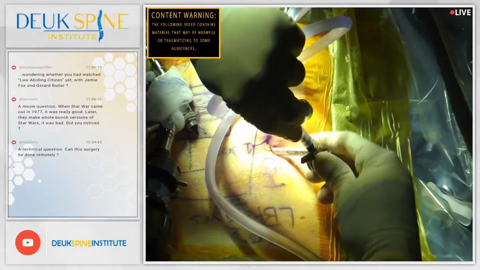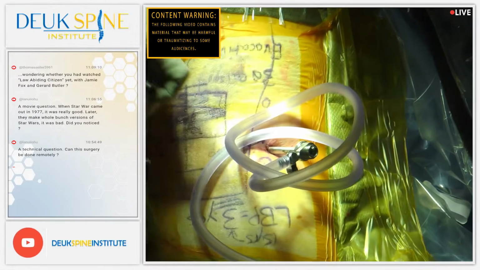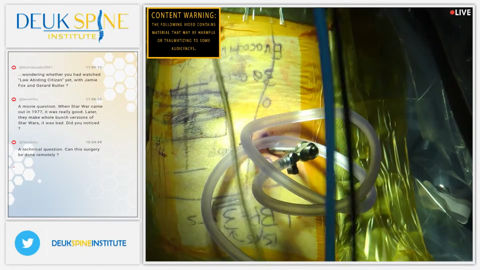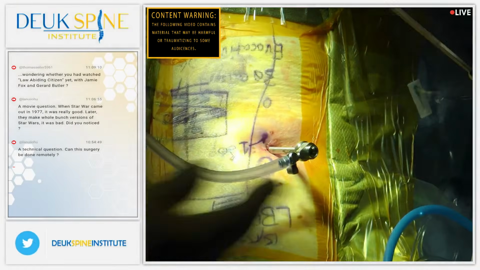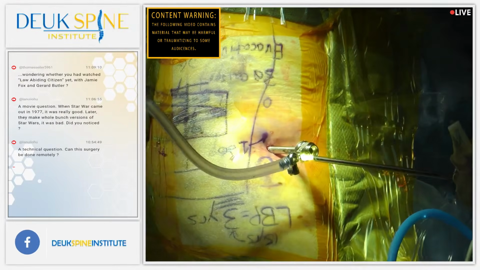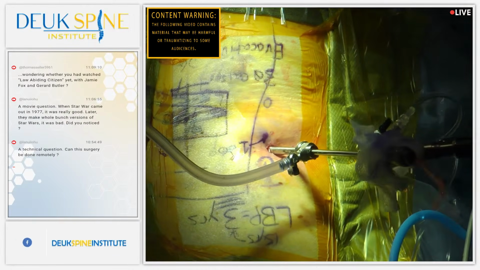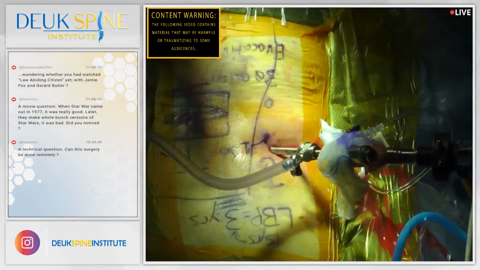Unfortunately, these things do happen. It makes surgery challenging, but that's why you want a surgeon who does the right thing given a sticky situation. There's a lot of surgeons out there that do the wrong thing, and they hurt the patient in doing so. Okay, heading down the pipe into the disc.